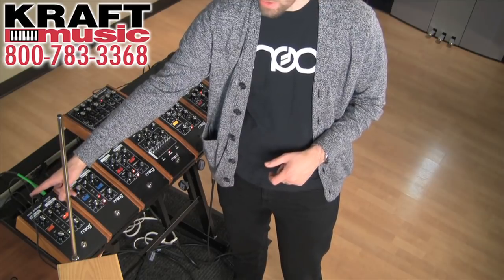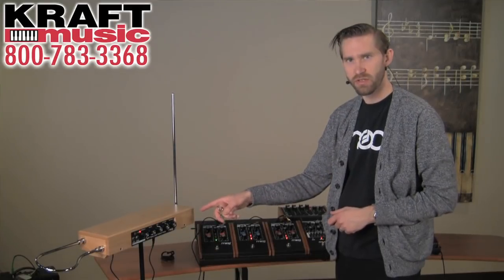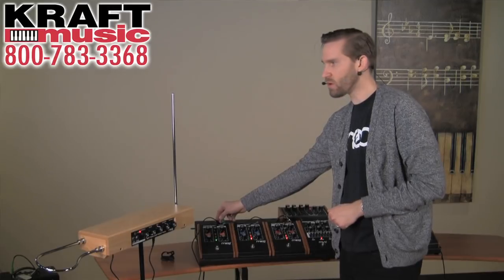So here's another cool idea. I'm going to take the output from the pitch CV antenna of my Etherwave Plus Theremin and feed it into the filter cutoff jack on the back of the MF-101.